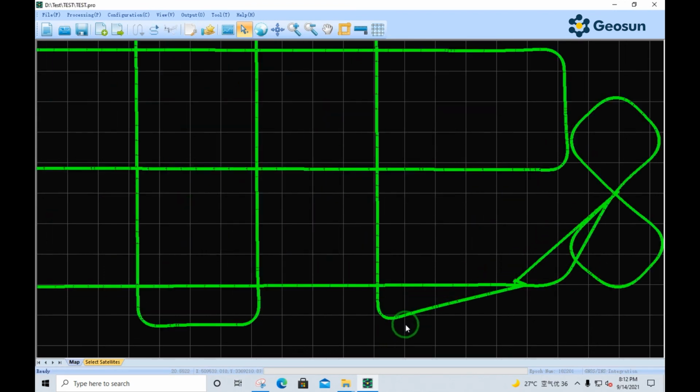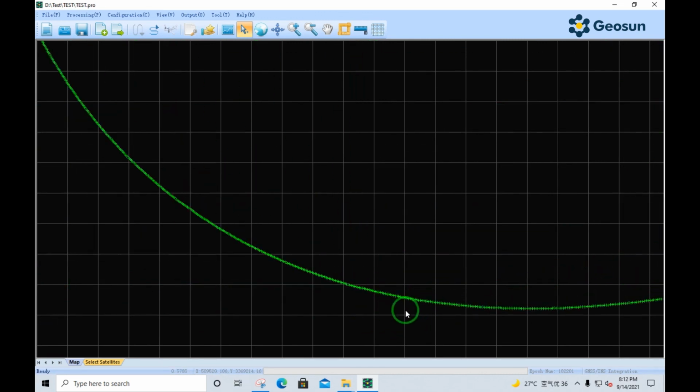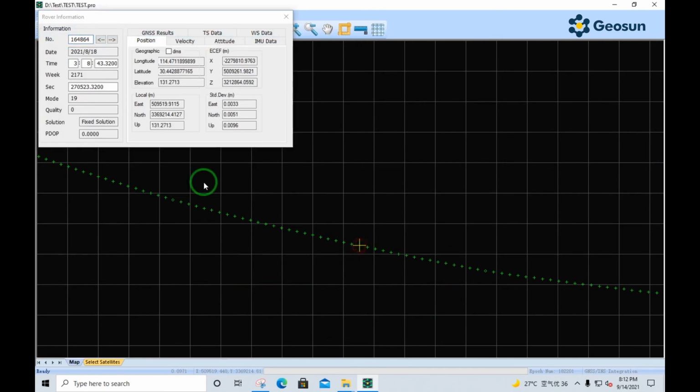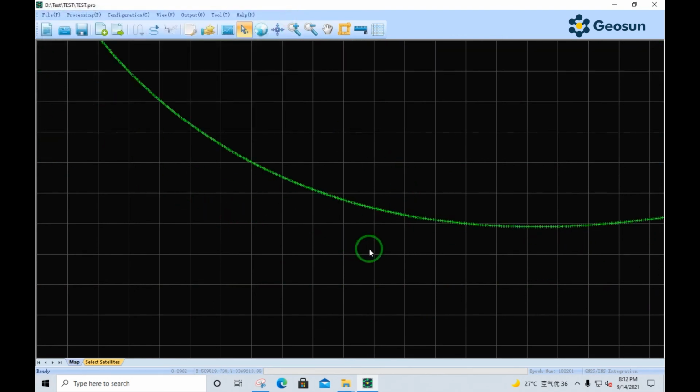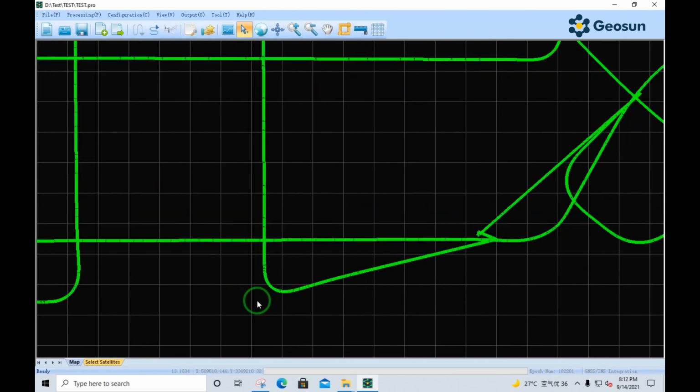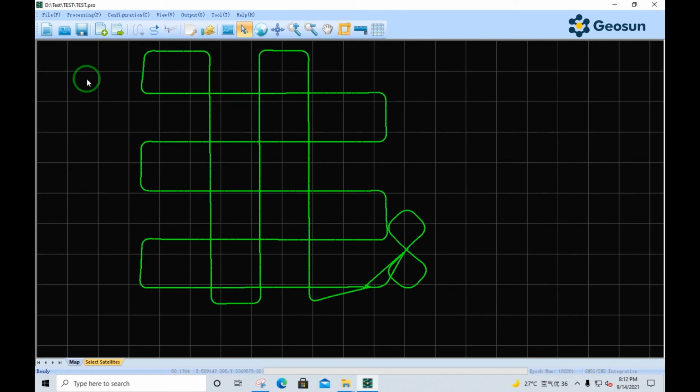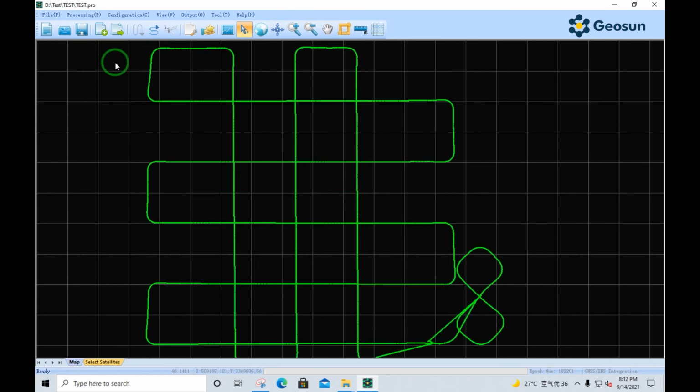The information is the same as that saved in the project. After that, we can use the result of the processing in the calculation of the point cloud. That's all. Thank you.